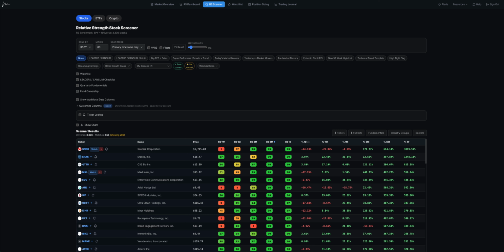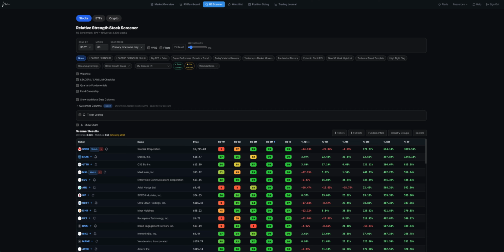So all the stocks are getting rated against the benchmark, the S&P 500, and these 3,336 stocks. That's your basic filter for running relative strength.